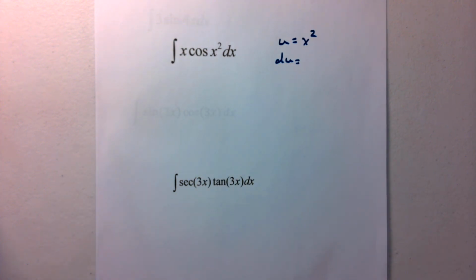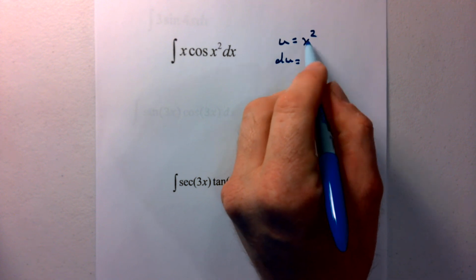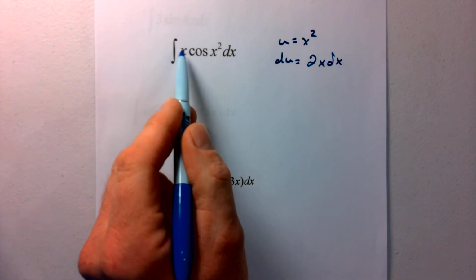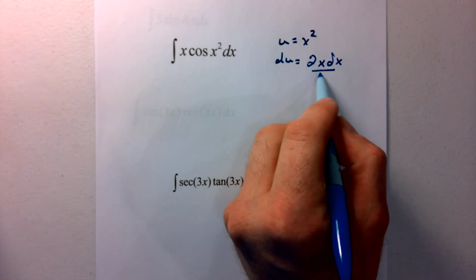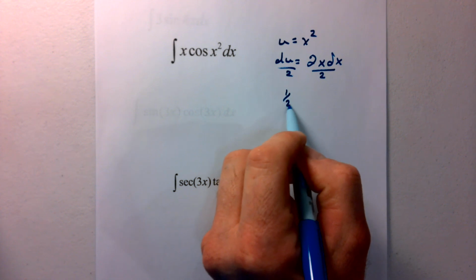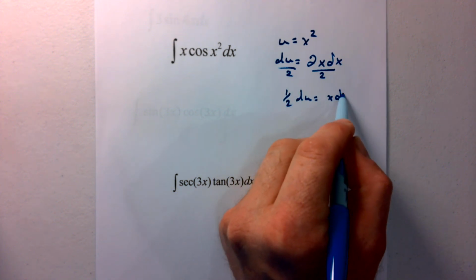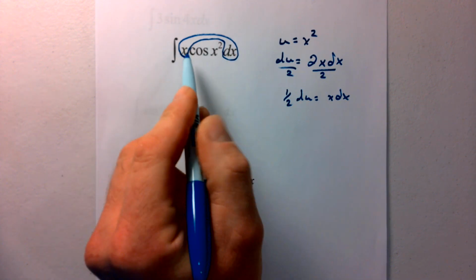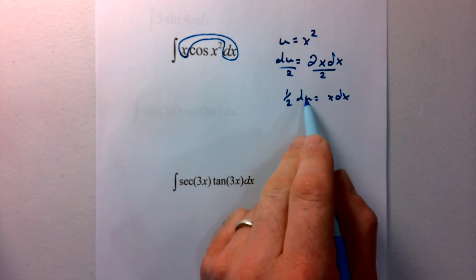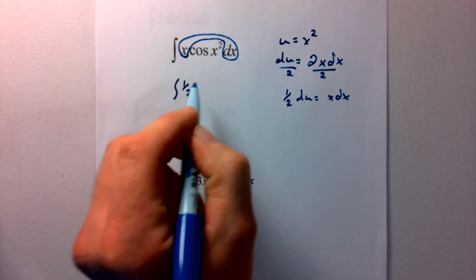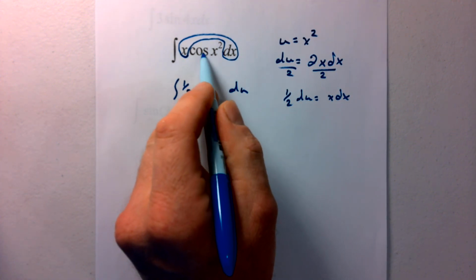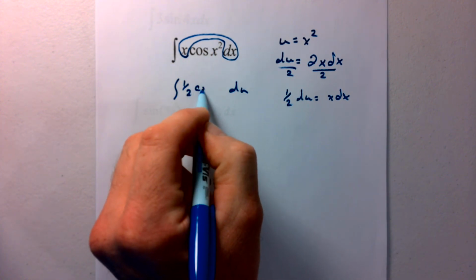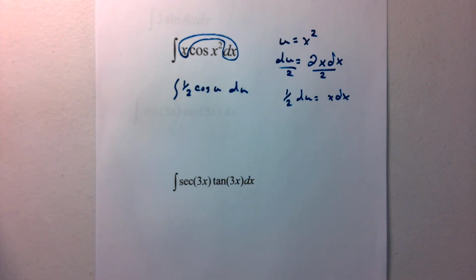So as before, we're going to find the derivative of this because I'm going to need that. And the derivative here is 2x dx. As I look back at my integrand, I have an x, I don't have that 2. So I'm going to go ahead and divide both sides by 2 to get 1/2 du equals x dx. That I can go ahead and do my substitution with. So my x dx is coming out, my 1/2 du is going in, and my cosine, I'm not doing anything with the cosine, but the x squared is going to be my u. So I'm going to have the cosine of u.